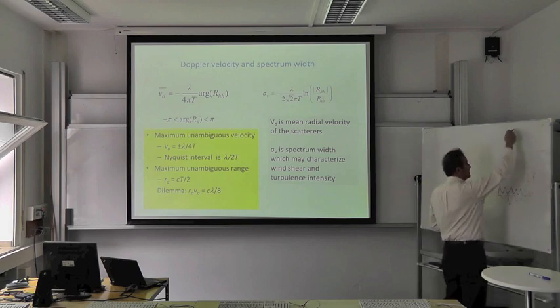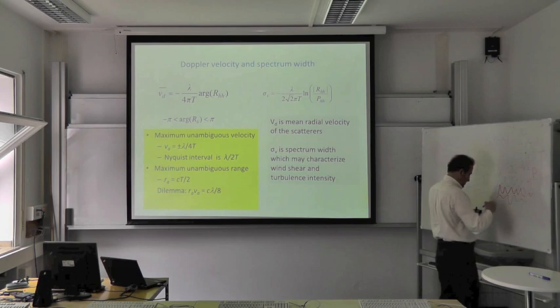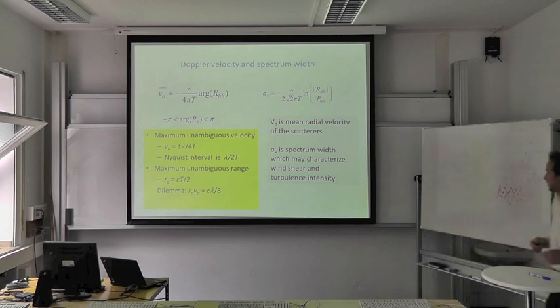So if you have velocity on one axis and the spectrum, the mean Doppler velocity is the mean frequency or mean Doppler velocity, and sigma v characterizes the width of this Doppler spectrum. In practical terms, mean Doppler velocity characterizes the mean radial velocity of the scatterers. So it's a very efficient parameter for, say, figuring out the wind velocity, although you have to keep in mind that there is only the radial velocity component along the beam. Whereas spectrum width characterizes the wind shear within the radar resolution volume, the change of the Doppler velocity, and also turbulence intensity. For stronger turbulence, usually spectrum width is higher as the Doppler spectrum is broader.